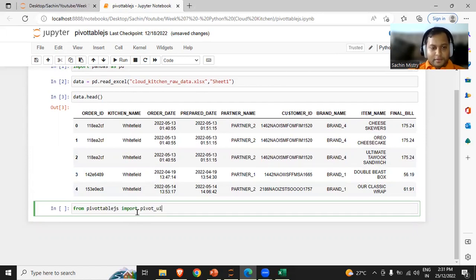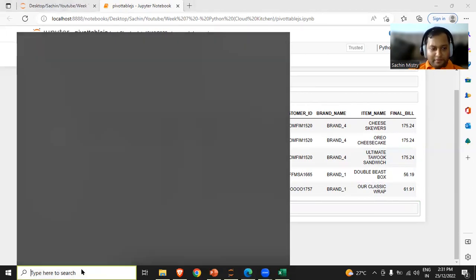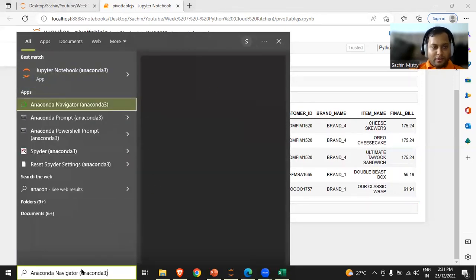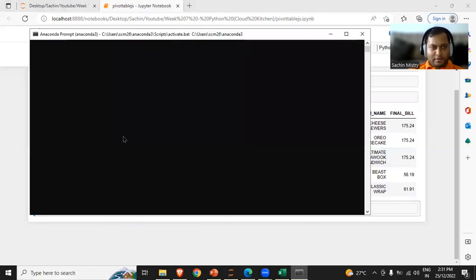pivot_ui. Make sure that PivotTable.js is already installed in your Anaconda environment before you do it. If you want to install this and you're not able to run this command, then you can just go to the Anaconda prompt and it will open the terminal over here, and I can just type pip install PivotTable.js.